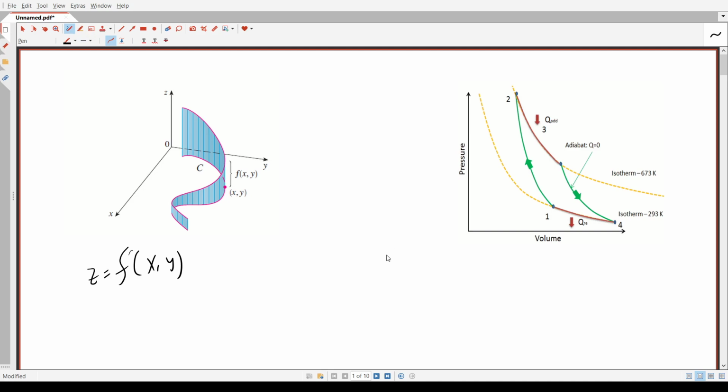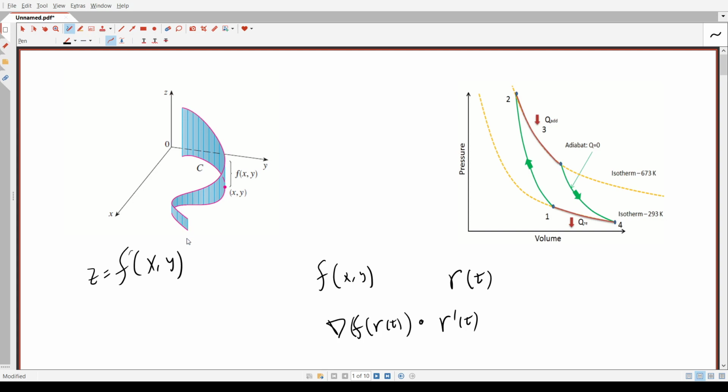Okay, so if you recall before, I had talked about if we had like a surface and we wanted to do the derivative along this curve, right? So we have some function of x and y, and I have a curve r of t, right? It's some parameterized curve. I could do the derivative along this curve by doing the gradient of f at r of t dot r prime of t. And this was how I could do the derivative along this line.